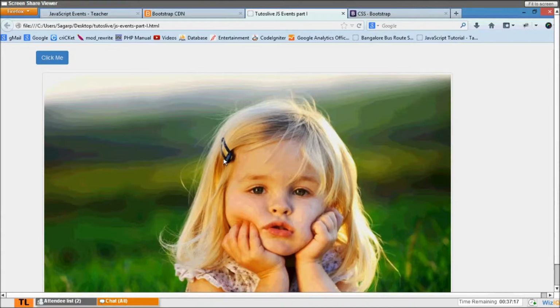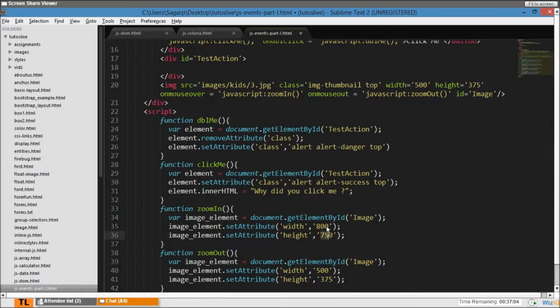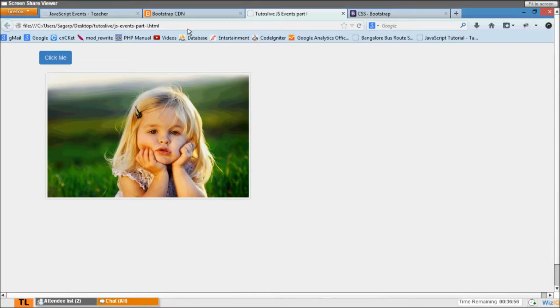So we can, let's take this height. Let's do one thing. Not 1000, let's say 800. So plus 300 is like 20%. If it's 20%, 375, 20, it will be 500 or 550. Let's see. Yeah, this is cool.